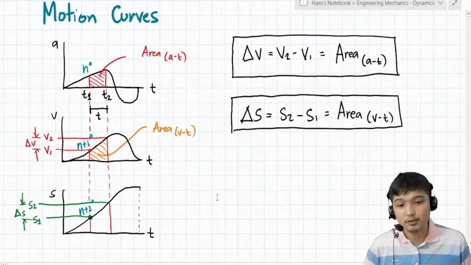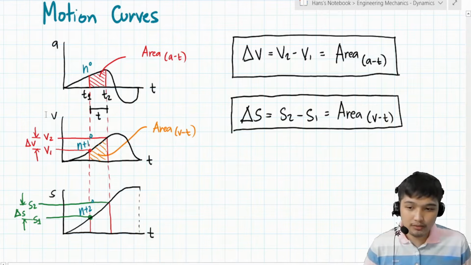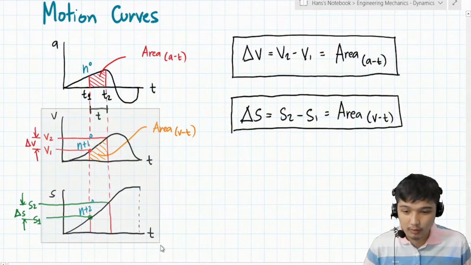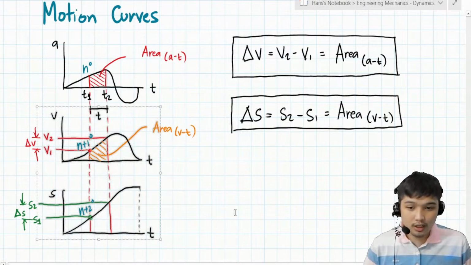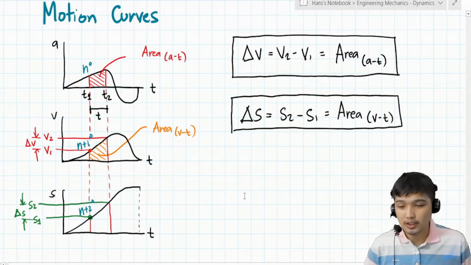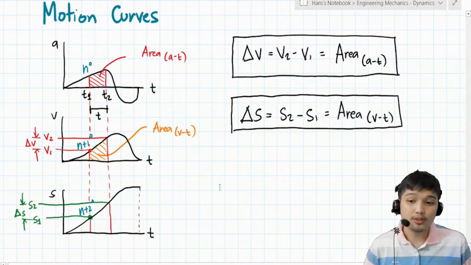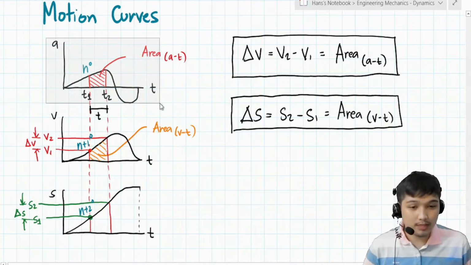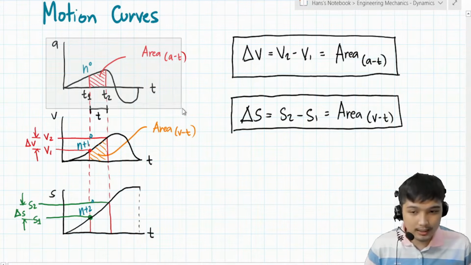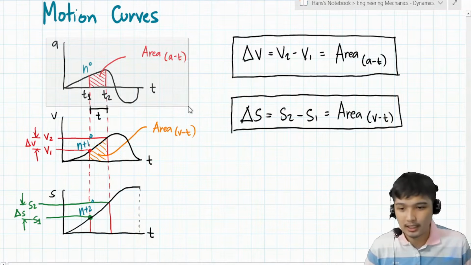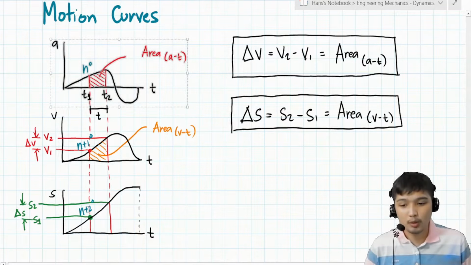So ngayon, ang ipe-present ko sa inyo is yung another way to solve yung position without even drawing itong velocity time diagram. Kahit hindi mo na rin ito drawing. So, ang kailangan lang natin dito, class, sa method na pag-uusapan natin ngayon is yung diagram ng acceleration or yung acceleration time diagram. Okay? So, ito lang ang kailangan natin and then yung mga given na initial parameters. So, makukuha na natin yung position at any time na hinahanap.